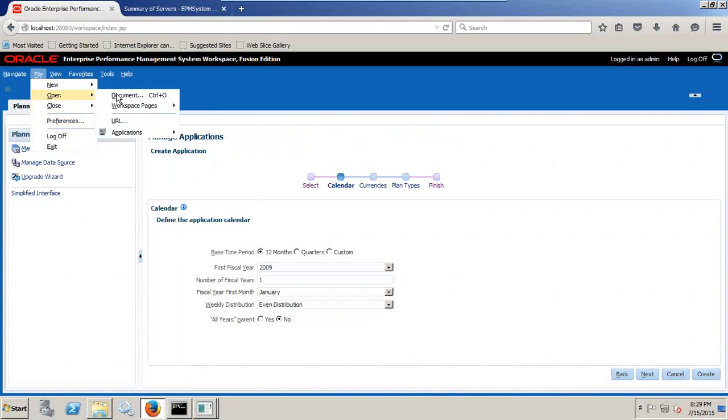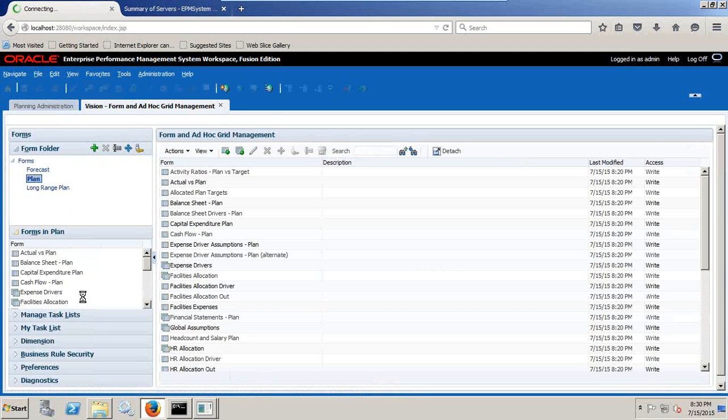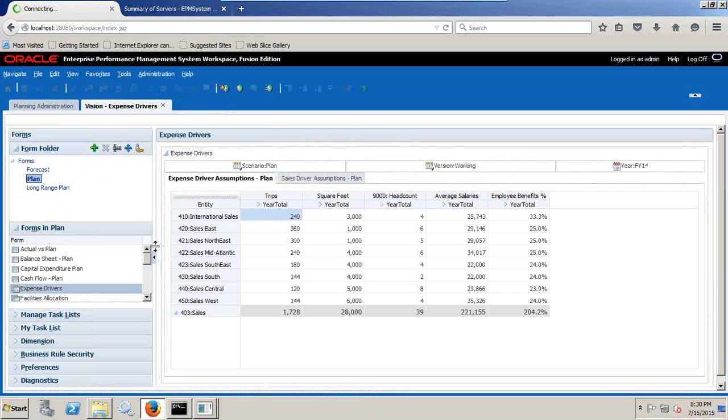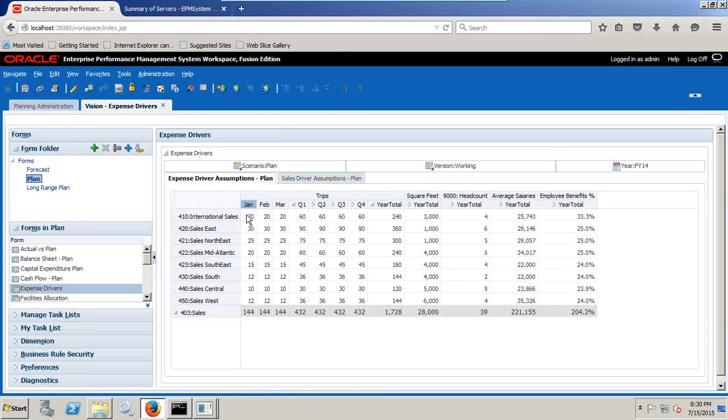Let's open a planning application and see how it works. I will open the Vision application, and there's a pre-packaged data form called Expense Driver. I click on this and open it, and the Expense Driver has the account dimension member Trips. Let's see how trips work. It's a kind of expense. I make it 0, 0, 0.